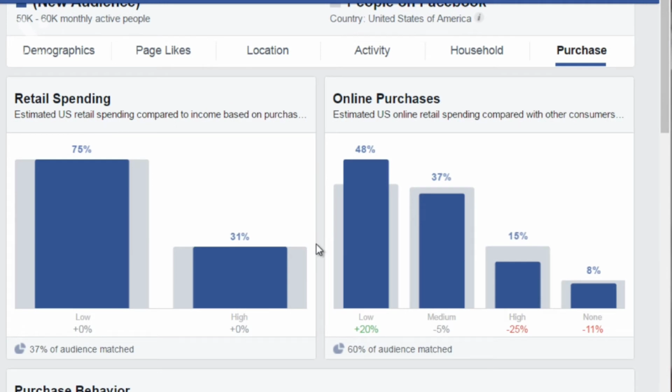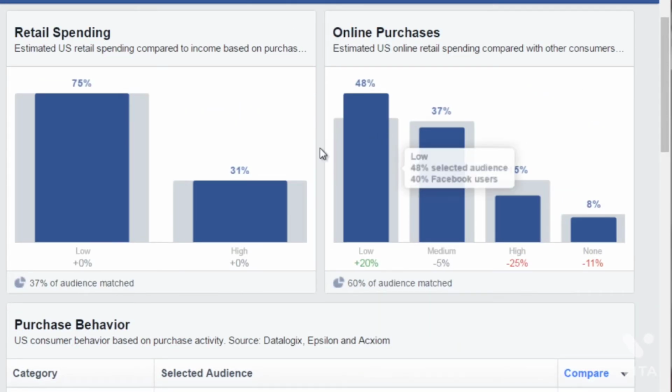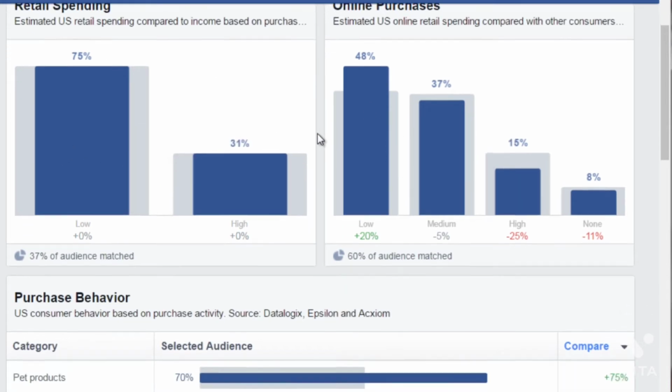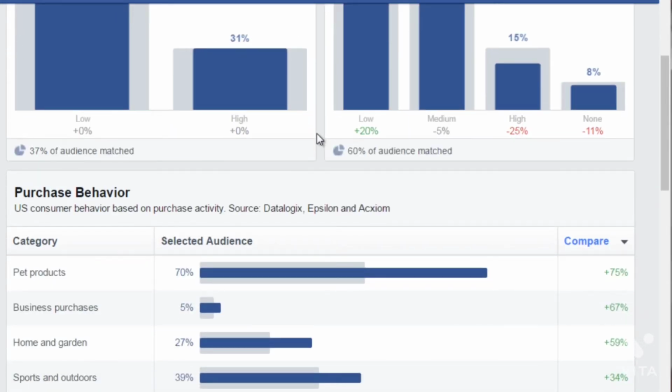Say, for example, you were to go into a niche and you find that the retail spending or online purchases is very, very low. That might be fine because it might mean that offline retail is high. And that might tell you certain purchases might be lower online versus certain purchases offline are higher. But that also gives you an idea of the direction even your business could take.